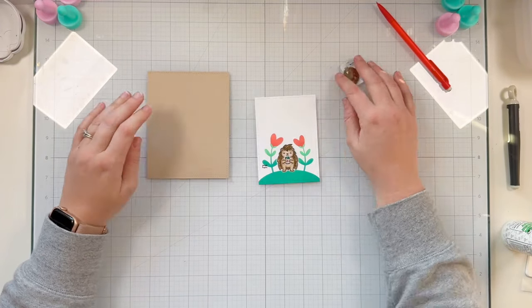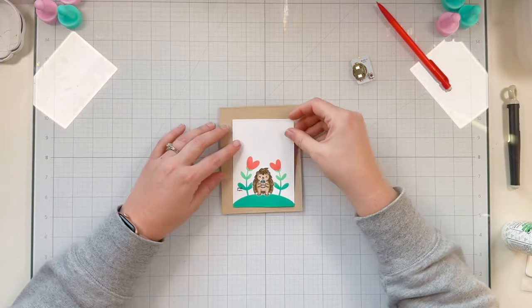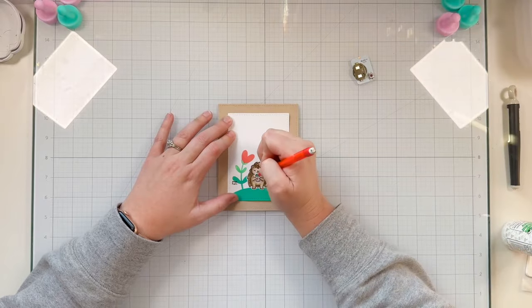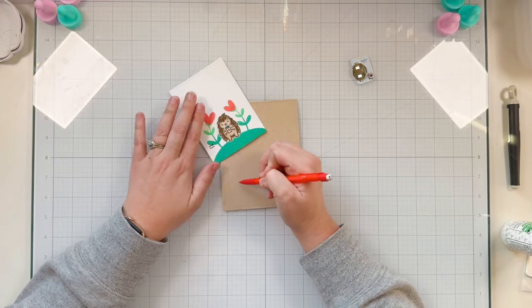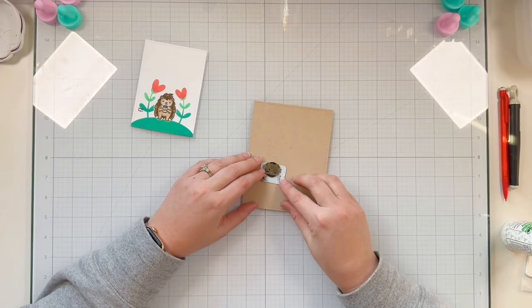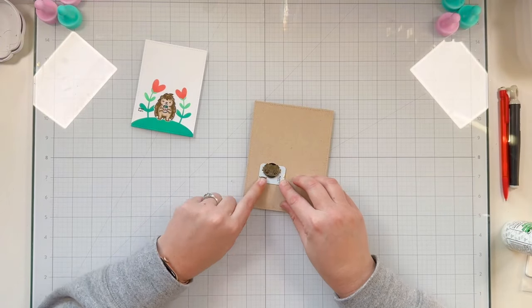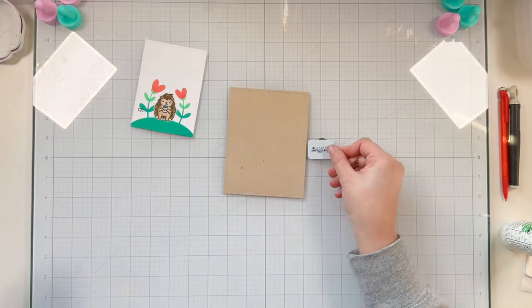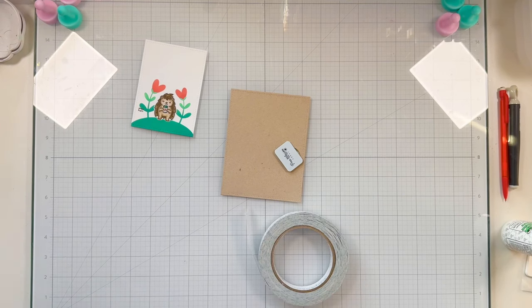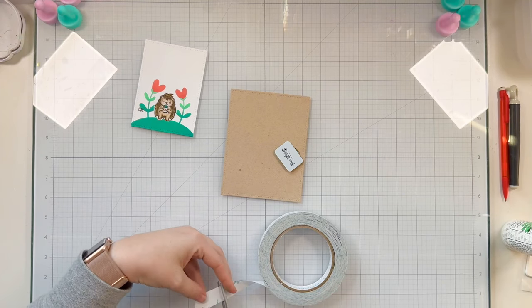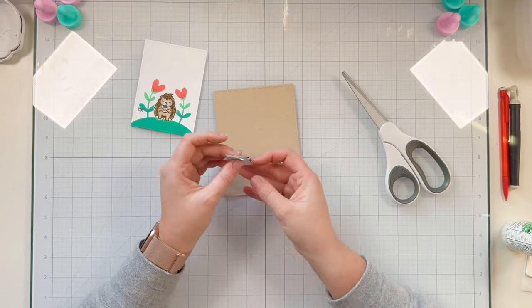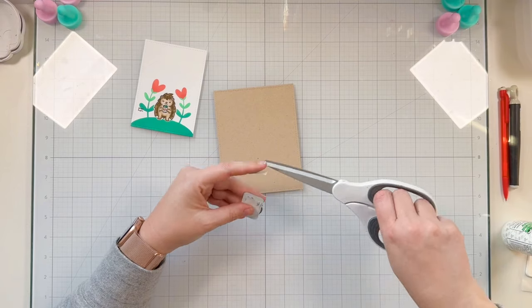It's time to mark where I need to adhere my one light on my craft cardstock. I'm going to center the two layers together and use my pencil to mark a hole through the opening of my hedgehog and foam and then I hovered my pencil where the press here sentiment is so I could make a mark of how I need to angle my one light to make sure that the light is showing through the hole and that the press here lines up with the push button.